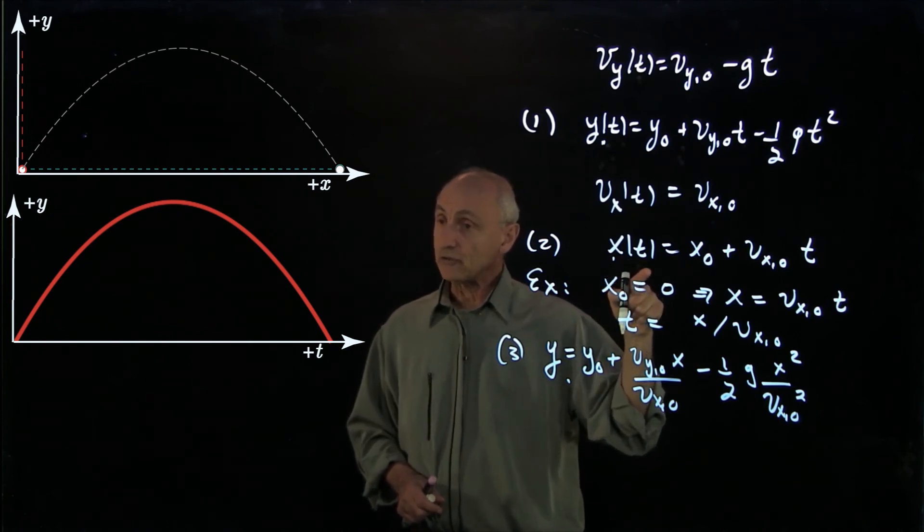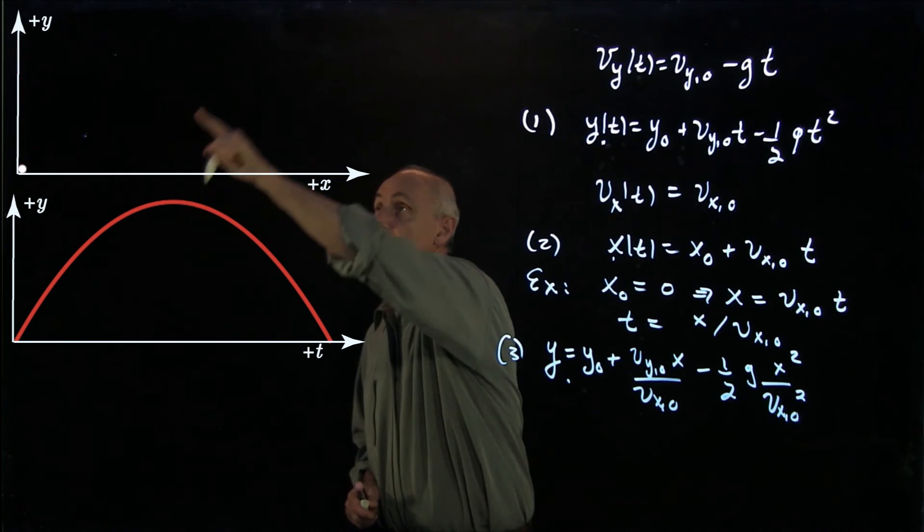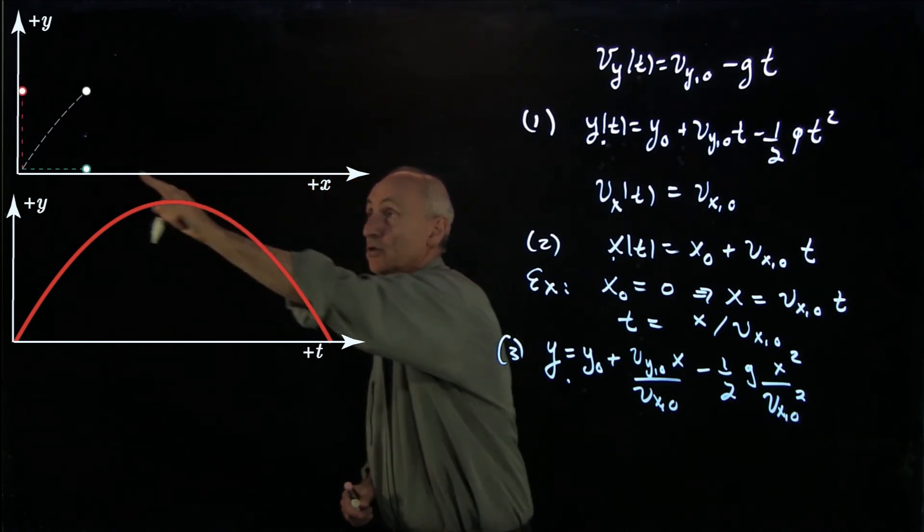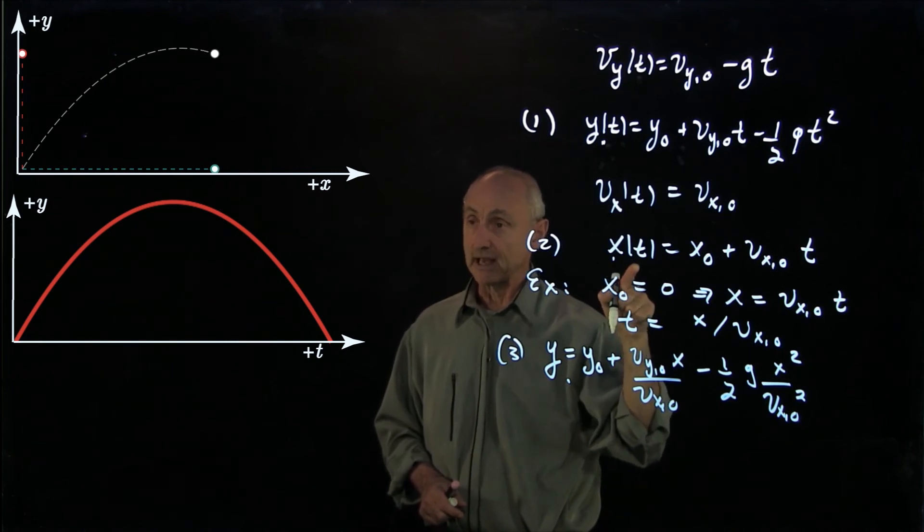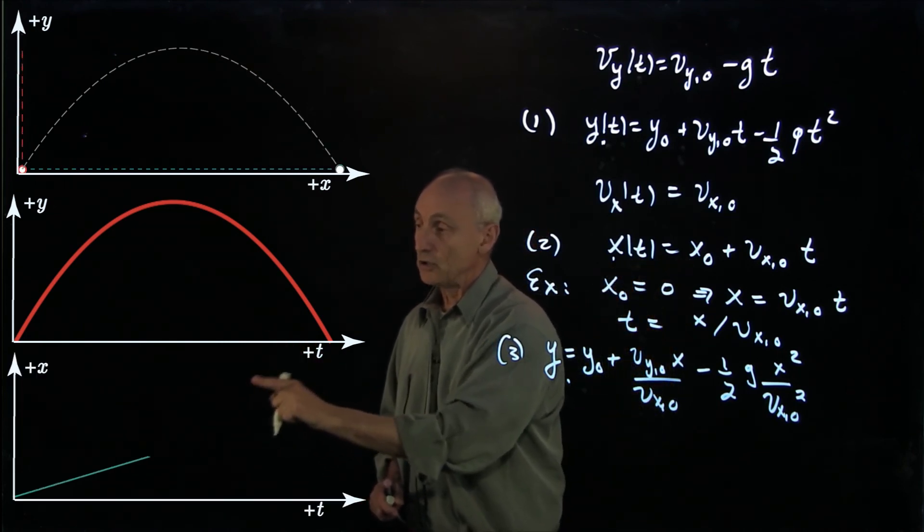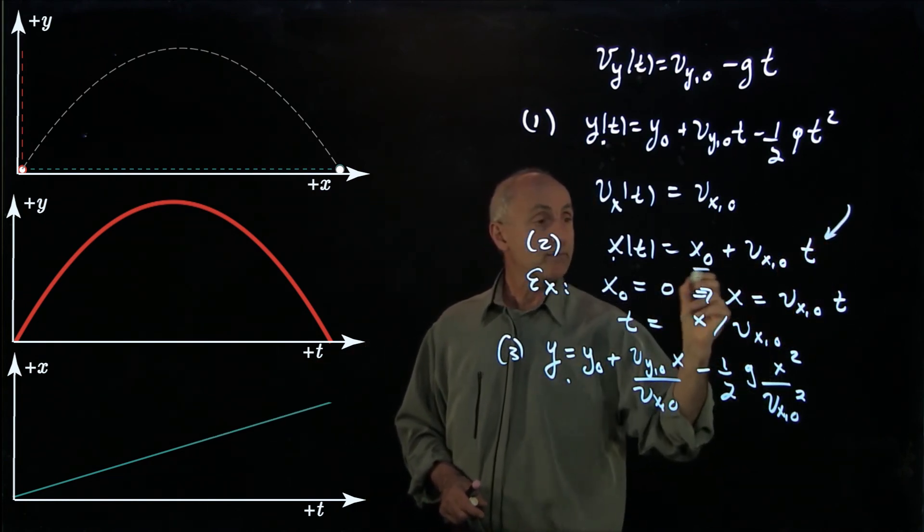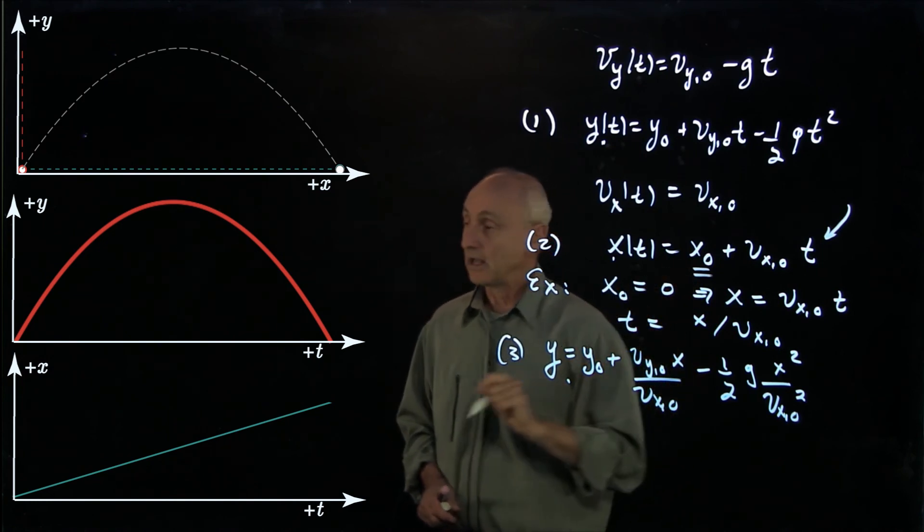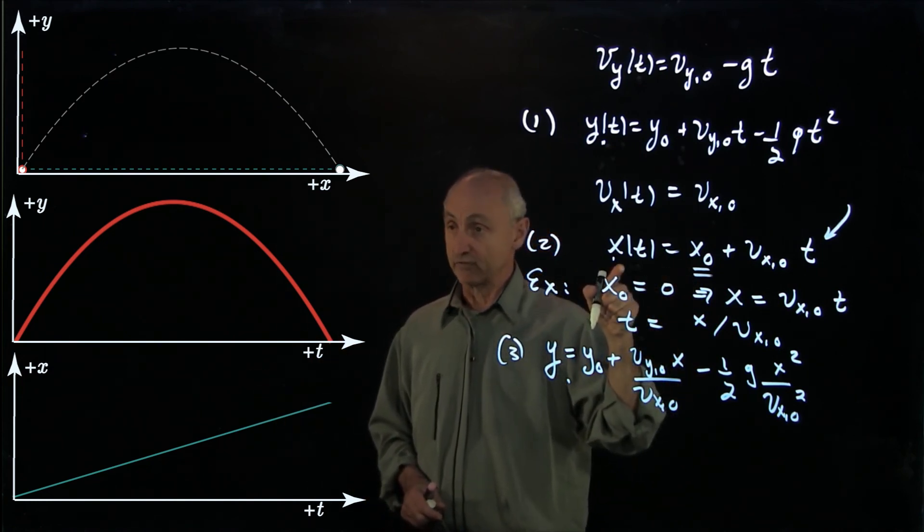Finally, we can look at the horizontal motion. And again, recall that when we looked at the trajectory as y as a function of x, you can see the horizontal motion component. Let's plot that separately, x as a function of t. And when we make that plot, you can see that this is just a linear equation in time where there's some initial condition x0. So that's the plot of x as a function of t.